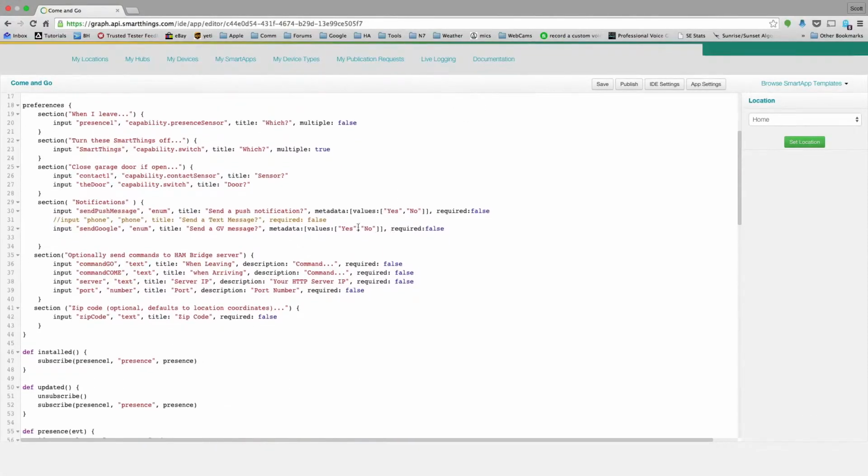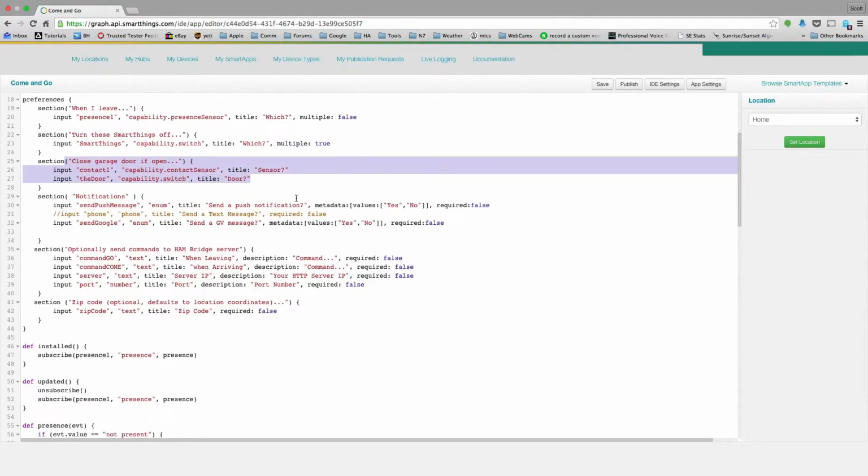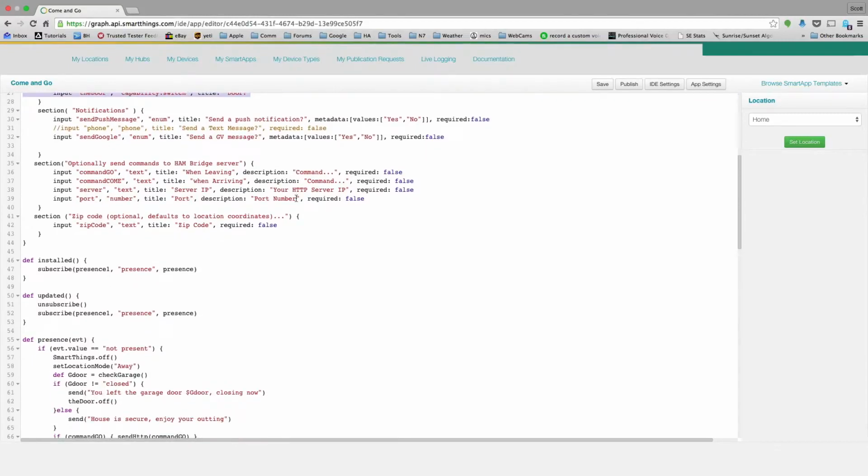It uses SmartThings to turn off all the SmartThings and check whether or not the garage door is closed. But it also sends commands to Hambridge. And what Hambridge does is it shuts off all my IR gear, audio, video, anything that is controlled by IR.